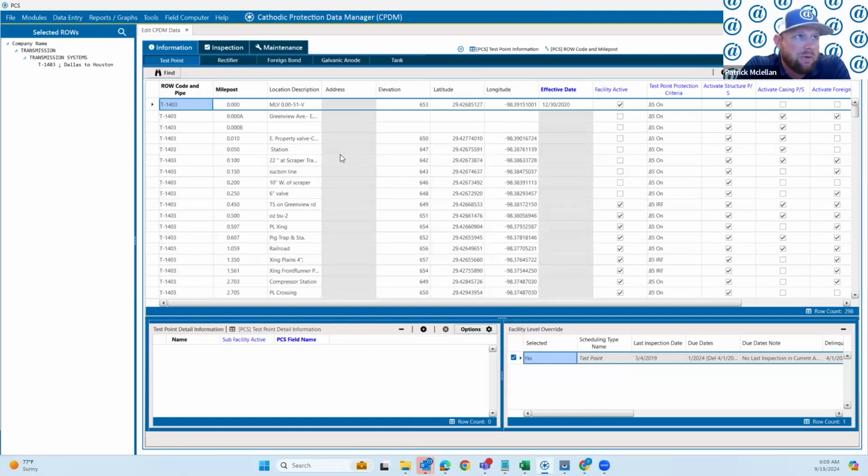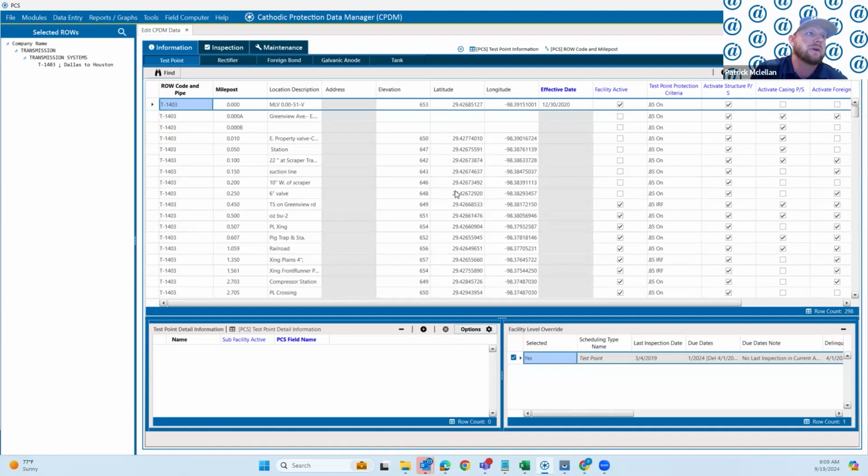One thing that I like to do before I send my surveys out is just a quick peruse and make sure, hey, am I missing any GPS? And you can see on this one right here on the very top of this grid, there's two assets that don't have GPS. You have a couple options. If you know that GPS location, you can enter it here, or you can also just go ahead and capture those fields while you're in the field with your GPS capture on FDC. So that gives you some options, but I just wanted to highlight those are really important fields to make sure you have in your grid and you have data for.